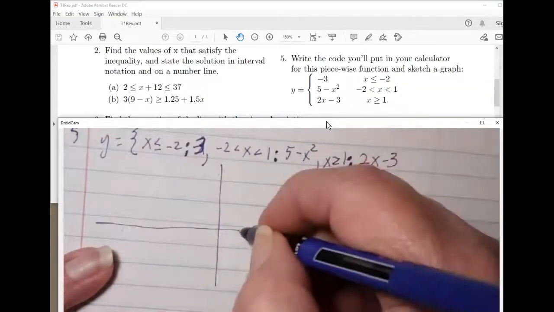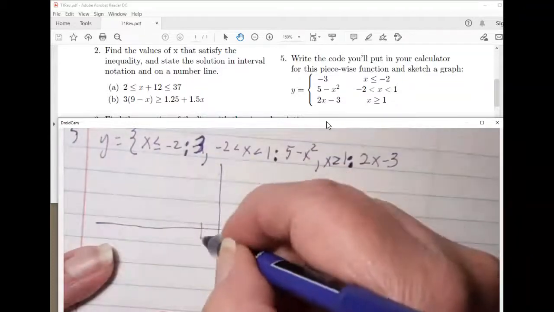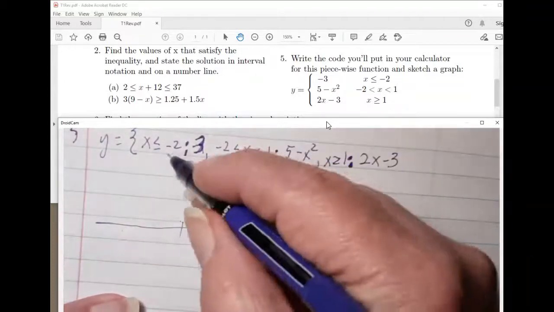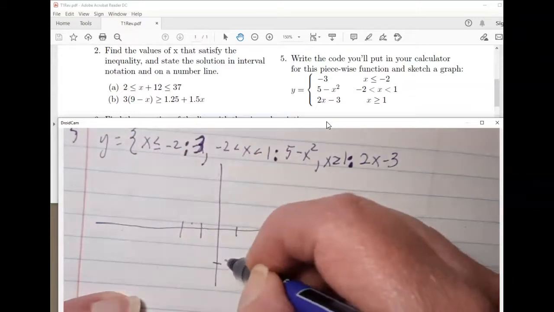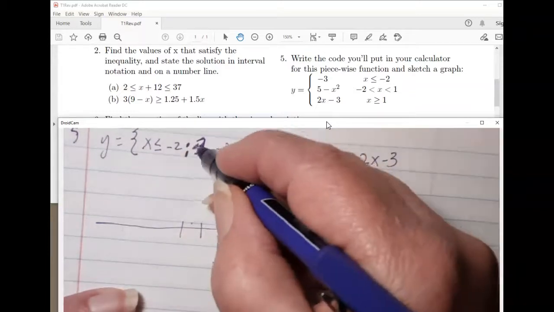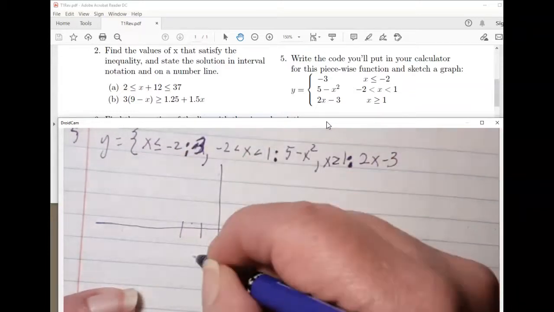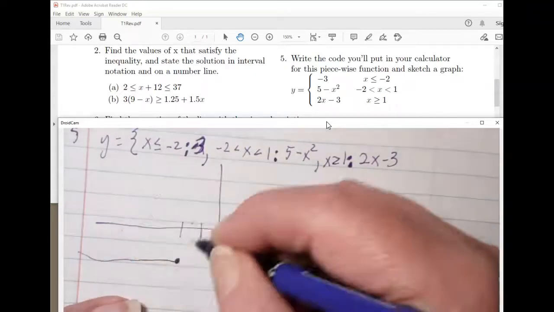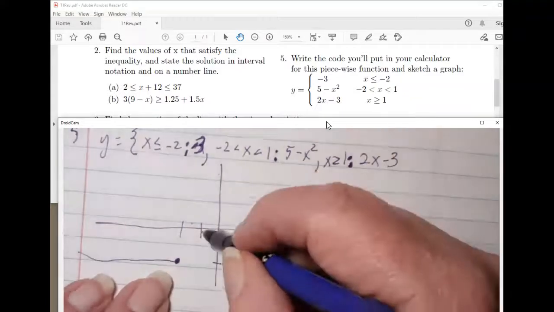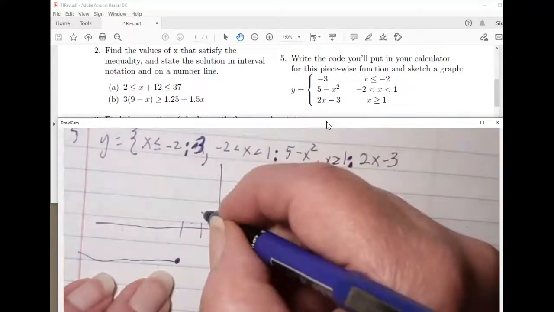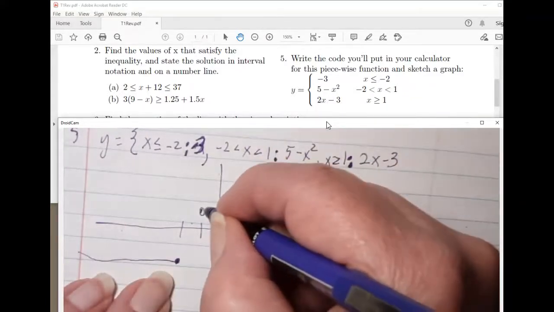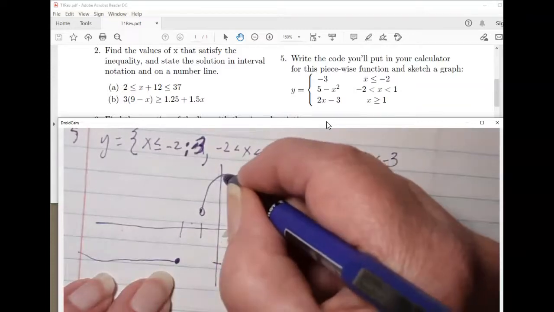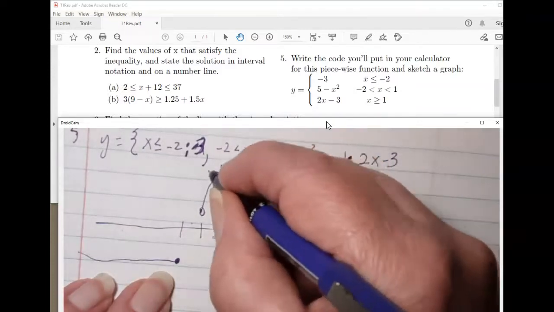We have a 1 that's interesting and a negative 2 that's interesting. We have a negative 3. This is a negative 3 here. And negative 2, it's got a closed circle, and it was a horizontal line back here. Then the parabola started with an open circle and went up to 5 and came back down a little bit to a closed circle. So this is 5.